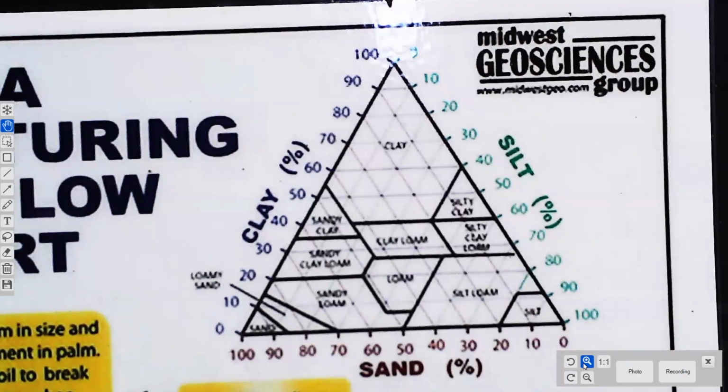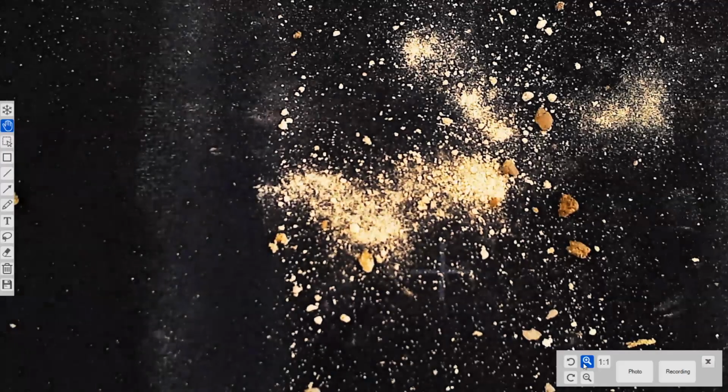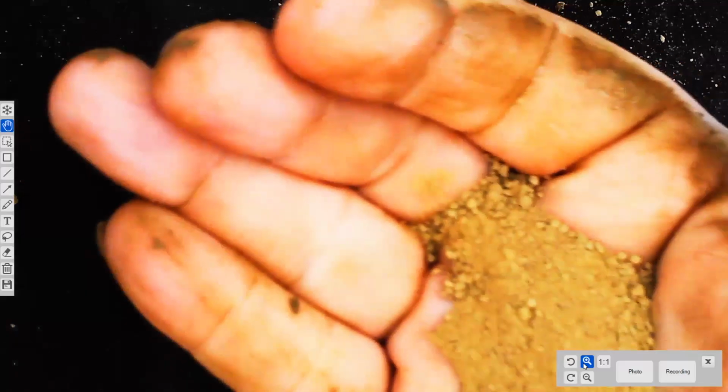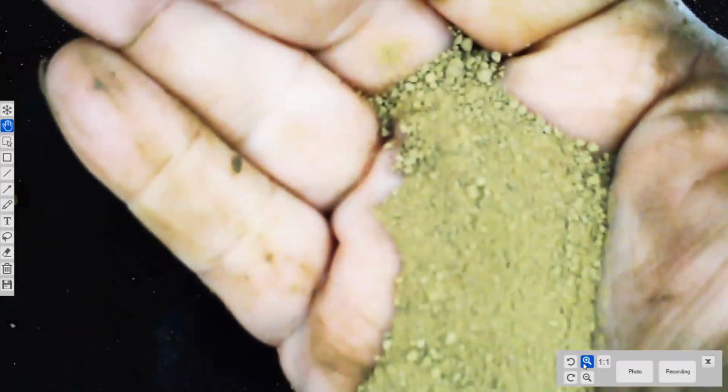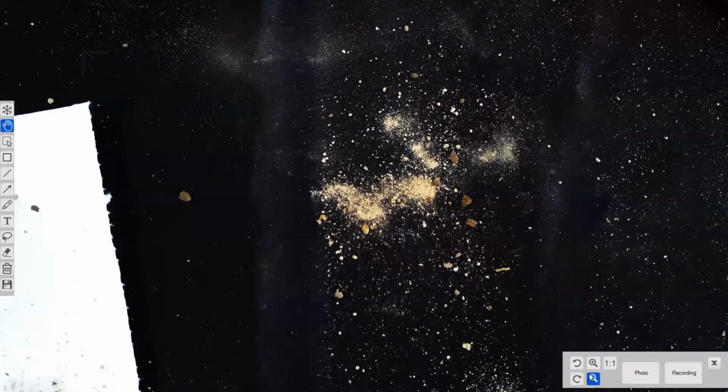We got one more, so we can get our last sample in here. I'm going to do a little scrub down of my dirty hand. So I got my sample here. Oh, we gotta zoom back out. That's like an extreme close up. So I got my sample. Got to get her wet again.